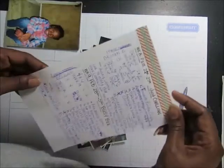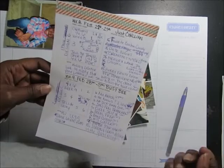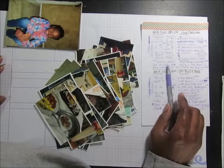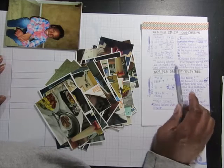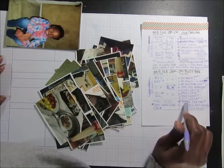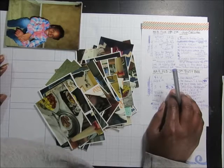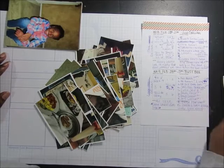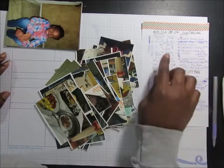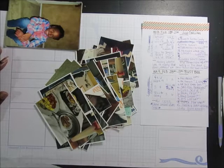And then since I wasn't feeling well and I just had to play with something, I went through my phone and looked through all of my pictures, and I wrote it down on this printout here. It's a Project Life planner. You can print them out and make them into little planners if you choose to. I just printed out a couple pages and wrote mine like this. This is for week 8 and week 9, and then I have another one that I printed out for week 10 and 11 that I haven't written on yet.